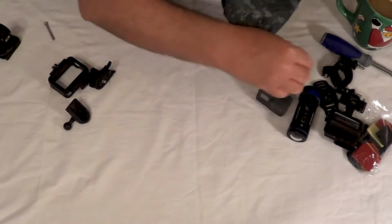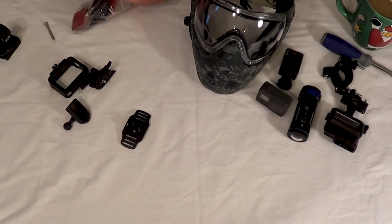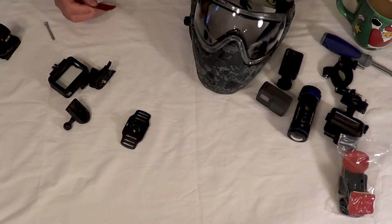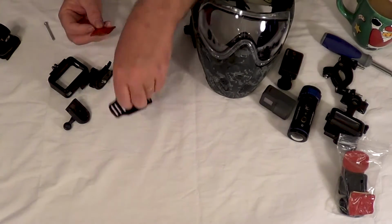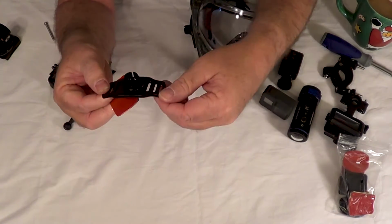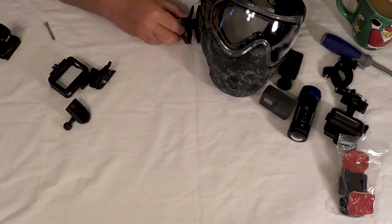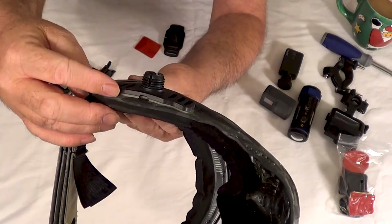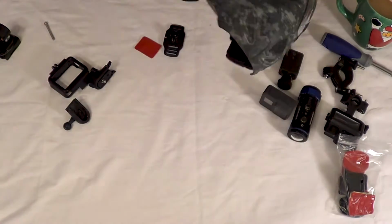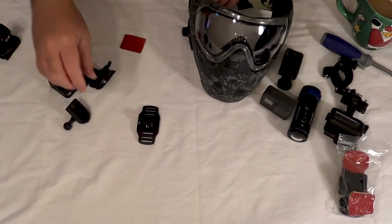Right here, I have basically some of this two-sided 3M adhesive that comes with a lot of your stuff, like your GoPros and all. But anyway, I've got one of these little mounts right here. It's curved, so it fit just perfectly right there, as you can see. Fit real nice right there, with the two-sided tape sticky there.